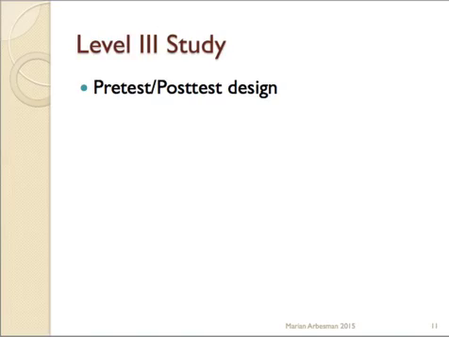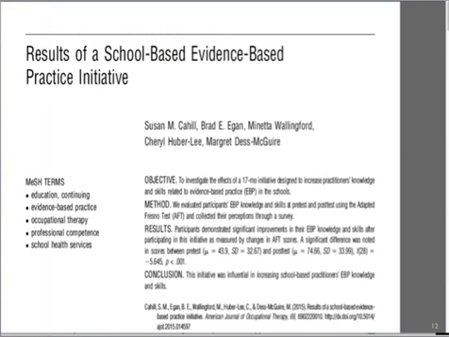Level 3 study. This is where we get a little bit lower level of evidence. It's 1 group, pre-test, post-test. The group would be evaluated on a pre-test, post-test basis. Often this is done if you have a larger group that you want to evaluate for a pilot study to see how things go, and then to do a randomized control trial or a non-randomized control trial.